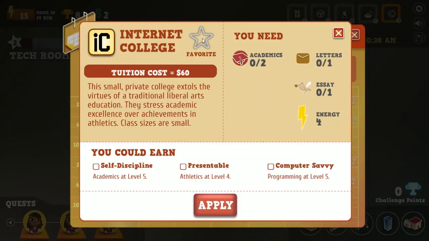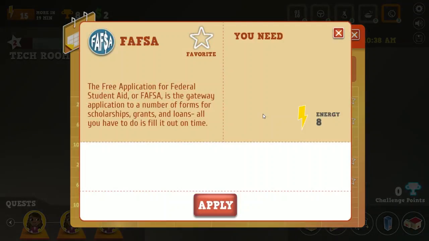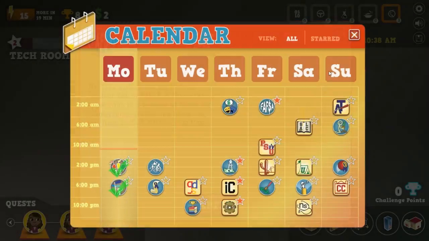That also seems potentially useful. The FAFSA, the Free Application for Federal Student Aid, I'm definitely going to star this, because again, you can see there are no requirements for this, although it does require quite a bit of energy to apply to it, because there are a lot of forms that you have to fill out, but it's worth it, because you can get financial aid from the government if you fill out the FAFSA. So I'm going to star that.